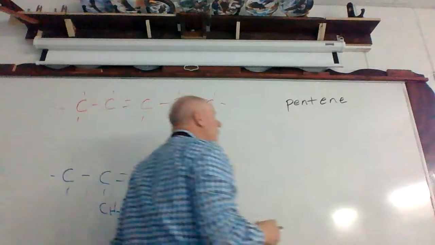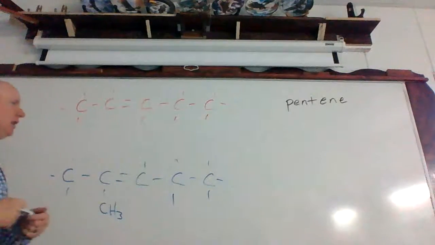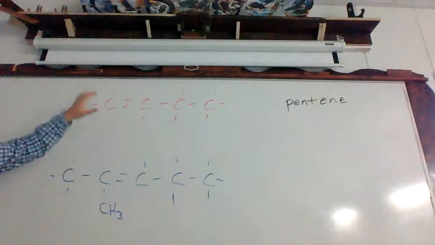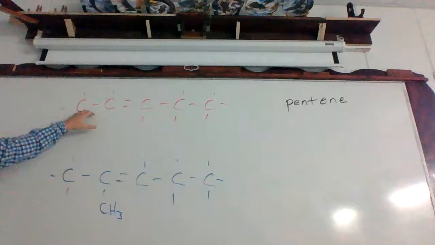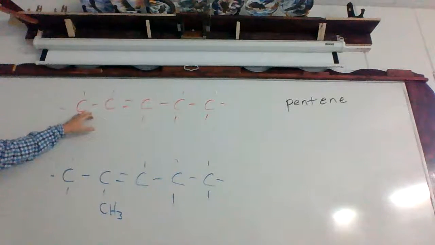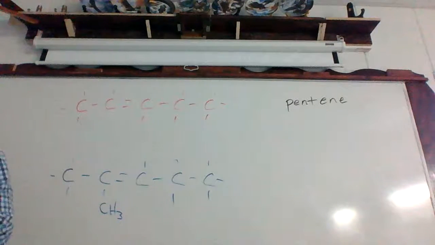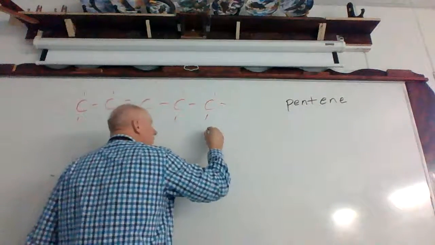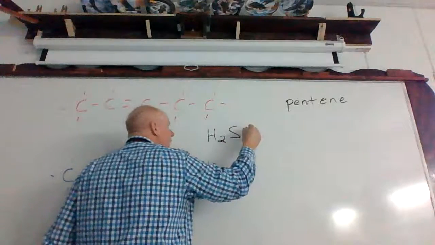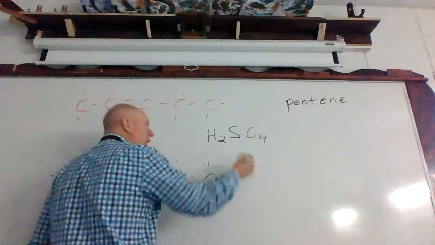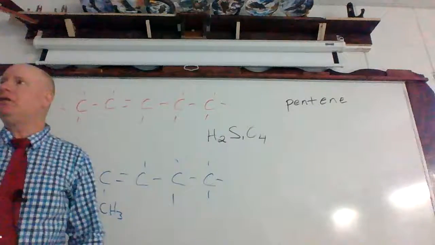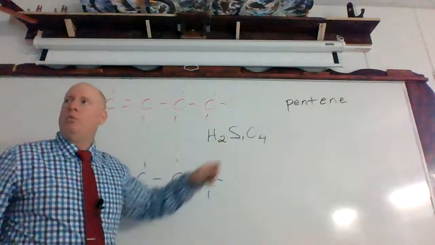But we can't just leave it like that, because that double bond is not after the first carbon. I know the rules say you don't have to do that for ethene and propene. I do believe it's just common knowledge. You could say butene, pentene, hexene. I always like to use this example. You can write a 1 there, but it's not necessary. It's just understood that you've got one sulfur there.